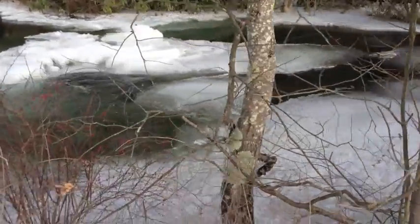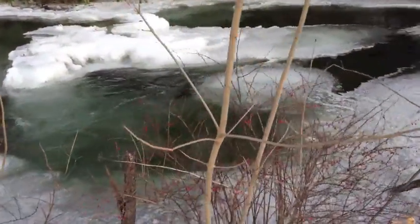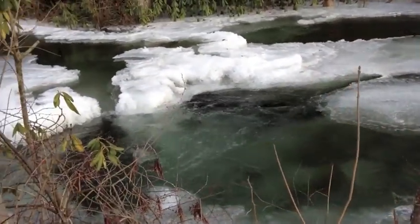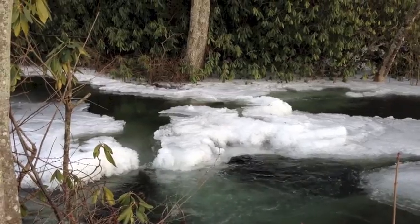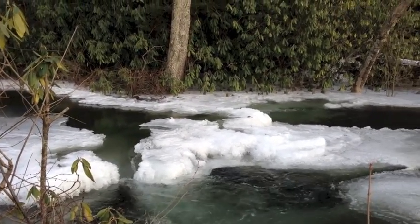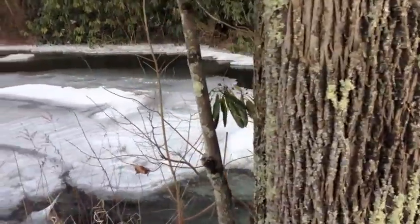Now I'm coming up to a place here where if you look down through the water, you can see the ice on the bottom. They said it forms dams — that's one of the dams right there. They said that during the day the water will break through the dams and it will reform overnight.